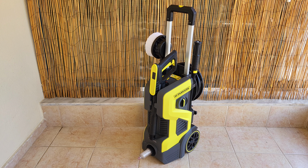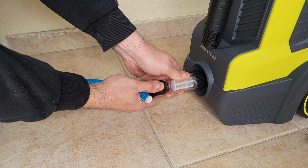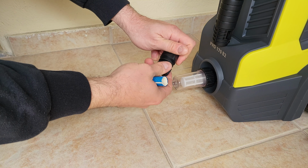Today is all about this Parkside high pressure cleaner. 5 days before I made the unboxing and review, and I promised to make the testing, and today is the day. Well, let's move on and find out how it can clean 10 years of dirt at my backyard. But before starting, let's connect my hose from my water supply.